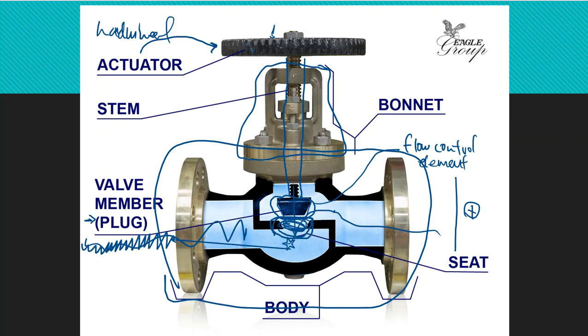So I'm sitting there if I'm a fluid, and I'm waiting and waiting, and that stoplight is still red, and that's because the flow control element is still in the seat, and it has not released, it has not moved, it is completely cut off. And then sooner or later, somebody's going to turn the hand wheel, and the flow control element moves up. And when it moves up, all right, vroom, vroom, and then in through the valve I go.